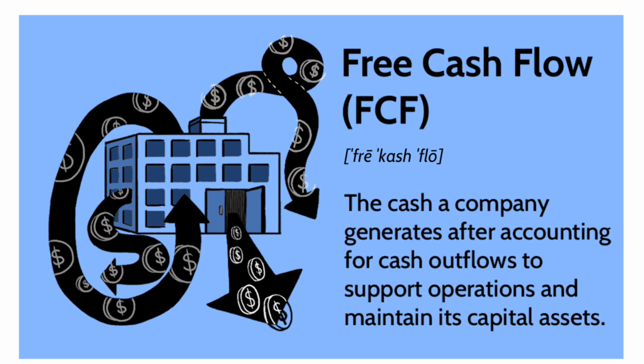FCF is the cash that remains after the company has paid all the operating costs and invested in maintaining and growing its own business. This money is genuinely free. The company can pay dividends with it, buy back shares, pay down debt, make strategic acquisitions. A company that generates consistent and growing free cash flow is a machine that prints money for the shareholders.